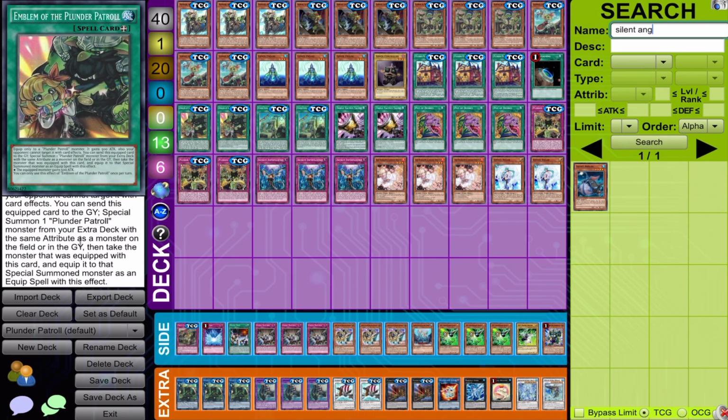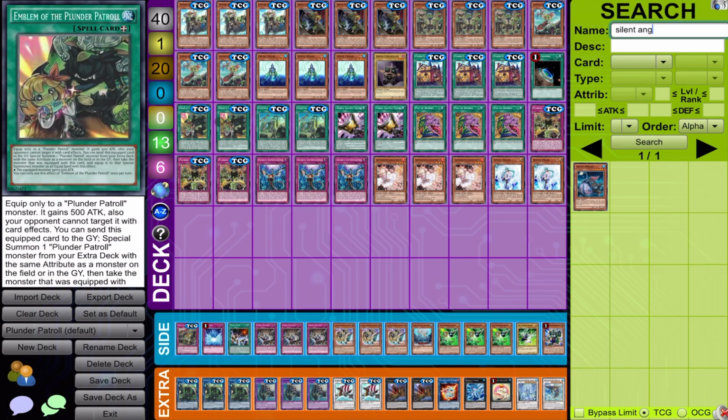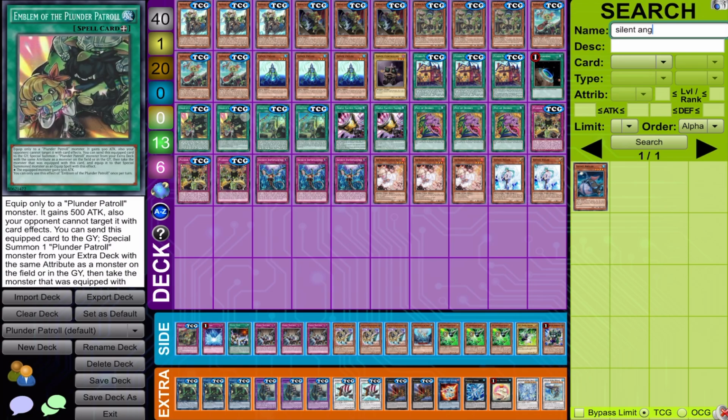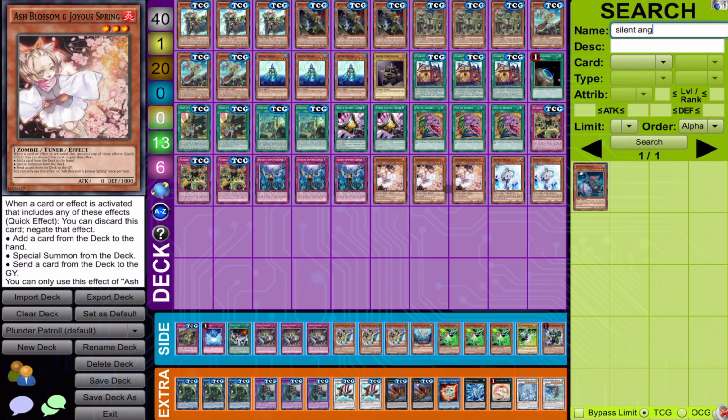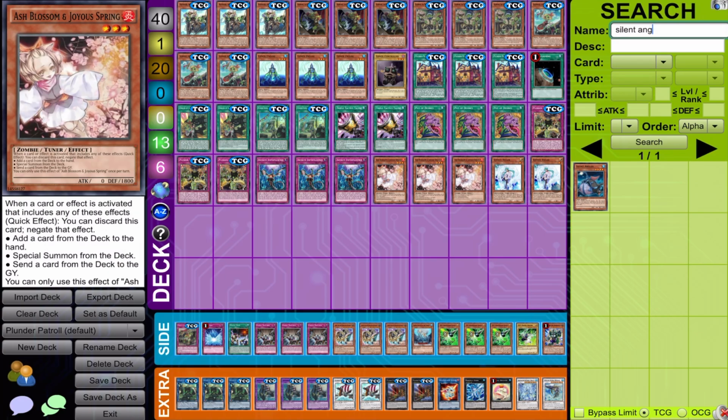So note that this does not only depend on the opponent's graveyard, it just looks at the graveyard. And so that's what I was saying earlier when Gen X Controller's attribute actually matters. With it being dark attribute, once you get it into the graveyard, if you can use Emblem, that's going to give you access to a Moark because Moark is also dark. And so being able to use your own attributes can be huge because you might use your Ash Blossoms or your Effect Veilers, and that's going to give you access to fires, lights, etc.